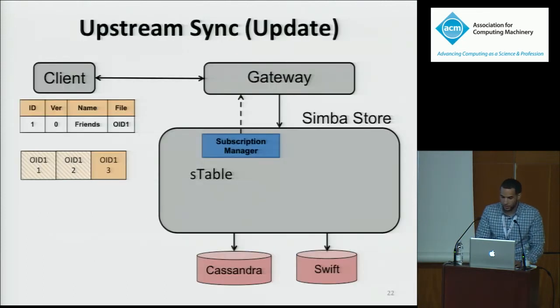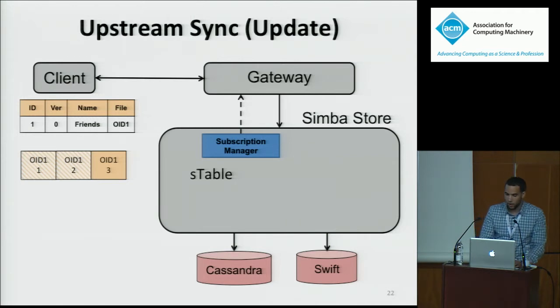To demonstrate how sync works, I'll go through an example of an end-to-end sync, first upstream from one client and then downstream to another client. For this example, I intentionally use an update operation. Insert is just a special, simple case of an update. So the S table in this example uses causal consistency.